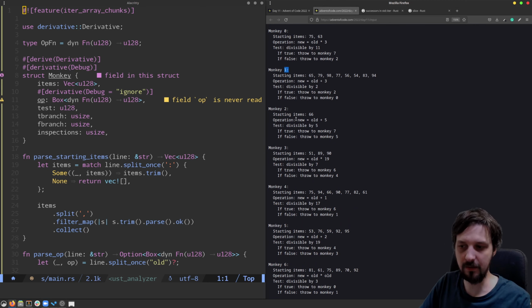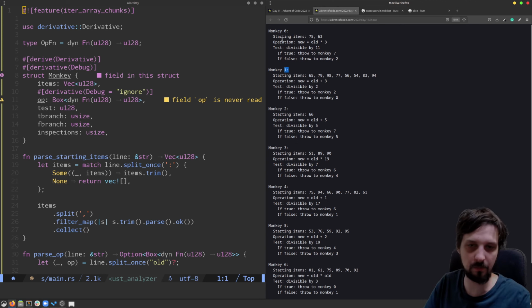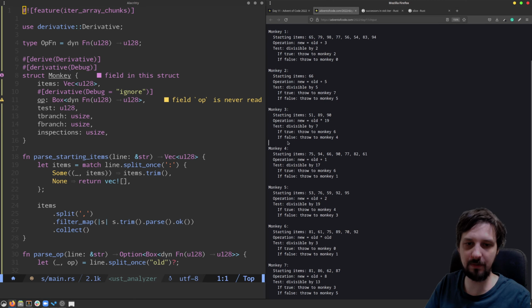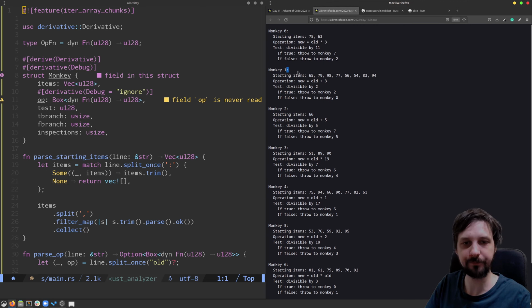Sometimes it would matter if you're creating proper software, then you maybe want to store it in a HashMap, but here, no, it doesn't matter. So what we do, we take six lines per monkey. We want to filter out empty lines because we have no final empty line, and it would be a problem if we would not filter it out. So we just filter out empty lines. We take six lines per monkey. We completely ignore the first line.